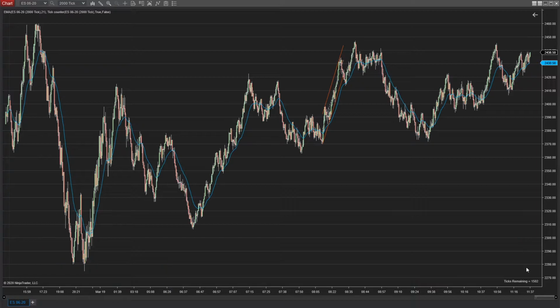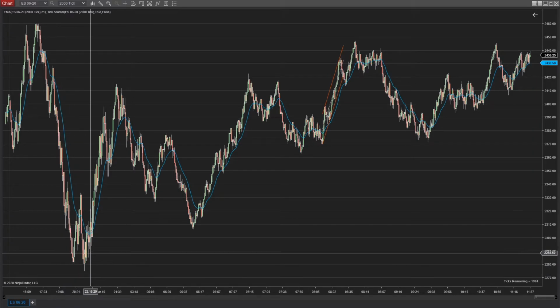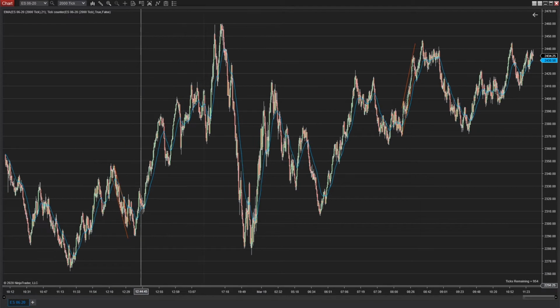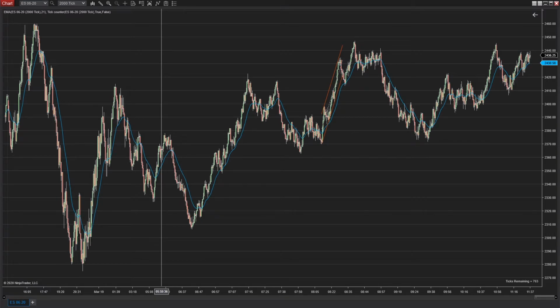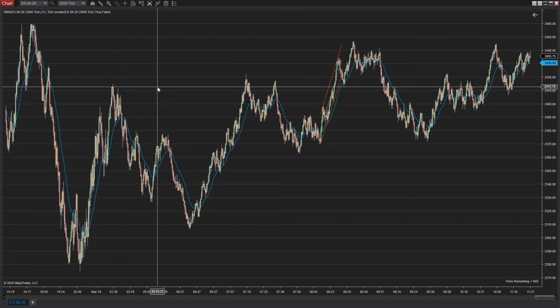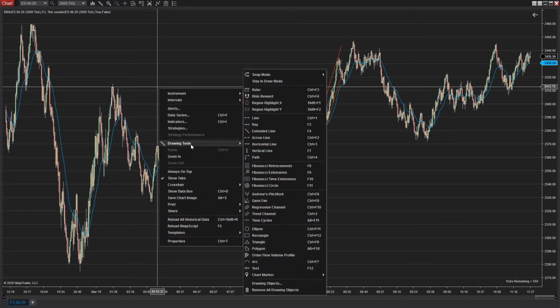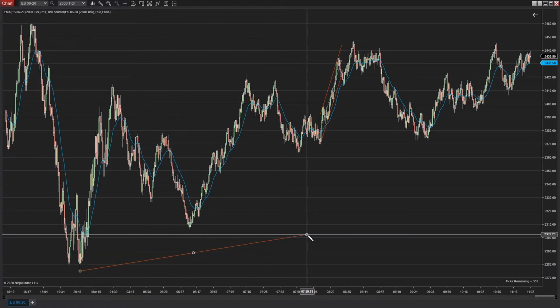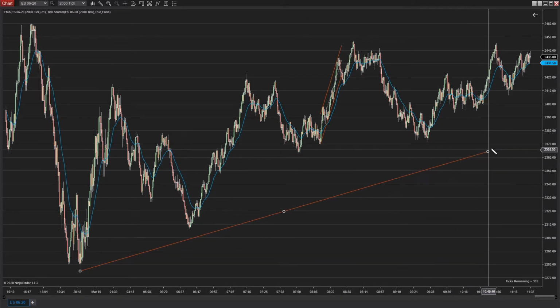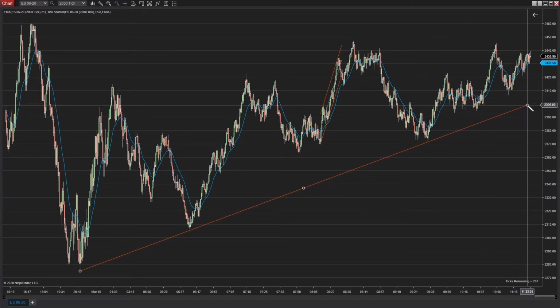And so when you first come in and as the day progresses, you want to be looking at the overall trend as well. And so here, this is the most prominent low from the overnight session. If we zoom out even more, this is the previous day. And so we're not really interested in that too much. We're just wanting to, again, analyze the trend over today. And so what I'm going to do here is I'm just going to get our trend channel tool. I'm going to click on the low here and just see where this fits so we can get an idea of what kind of trend we're in for the day.